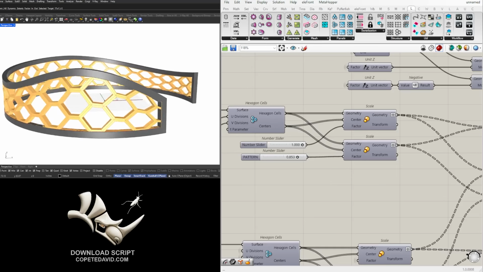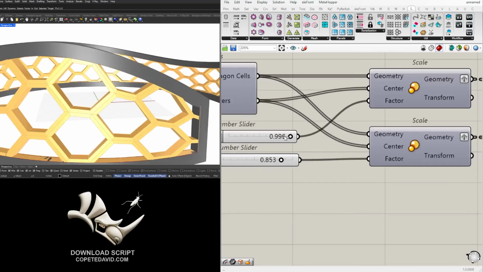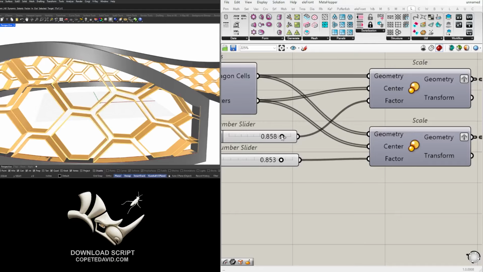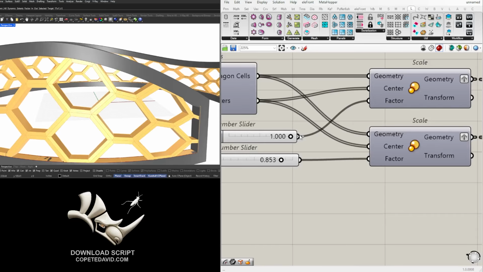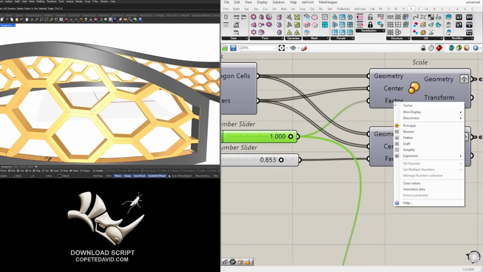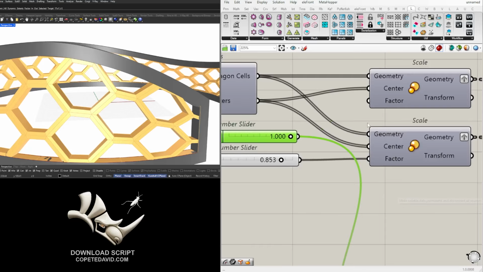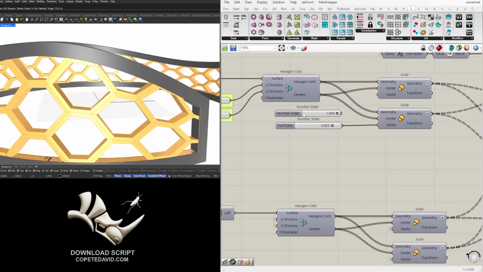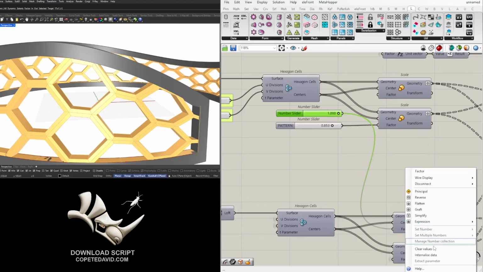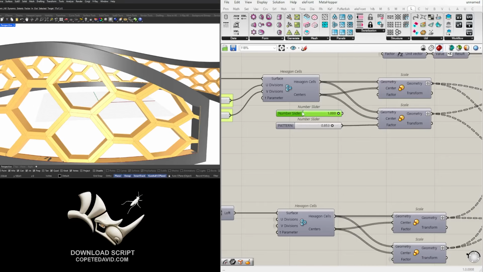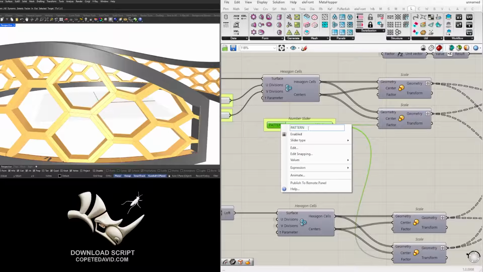Now, on this one, here's the catch. If we take one and we change it to be smaller, there's going to be a gap. So that could be useful in some cases. But on ours, we do want it to be a solid. So this is where we want this one to be consistently 1. And then we can also right click here and go to internalize data. Notice that the wire goes away, which means that if we do the same thing with this one, the wire goes away. And now that number is always going to be 1 in here and 1 in here. And then this pattern is going to be more like the offset.